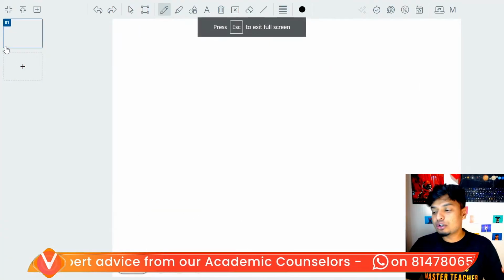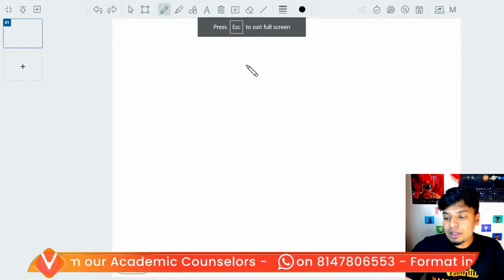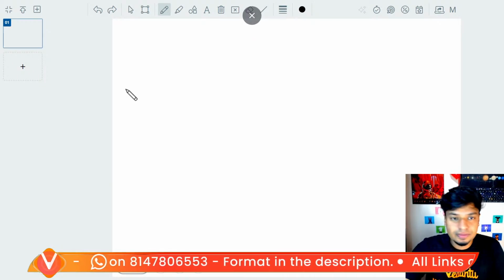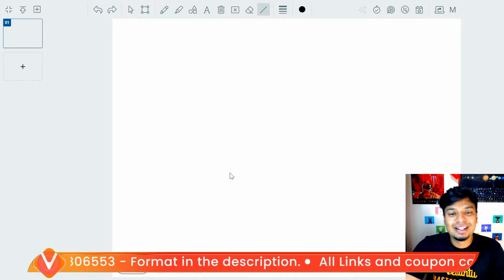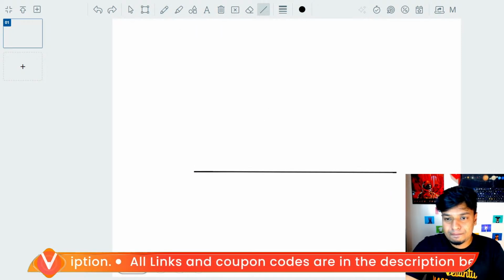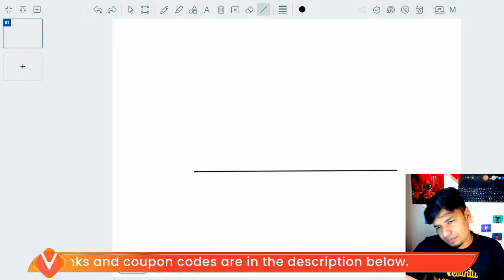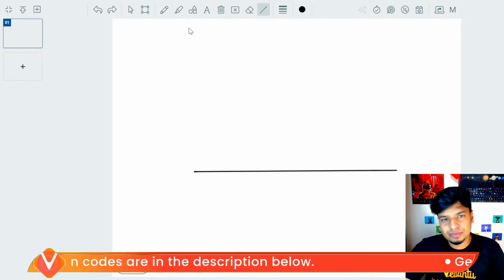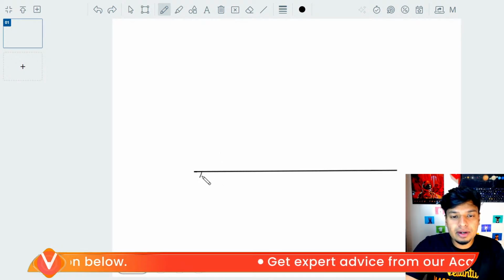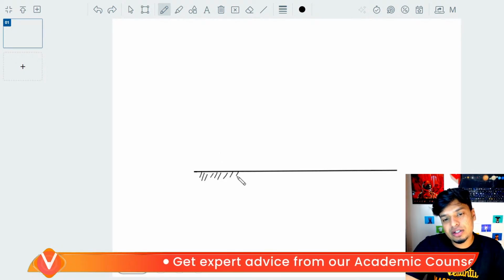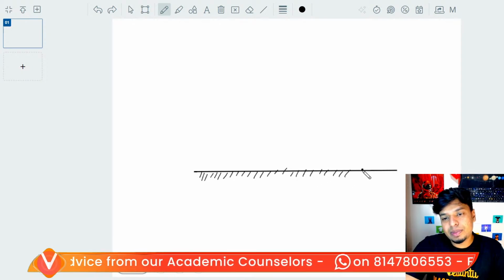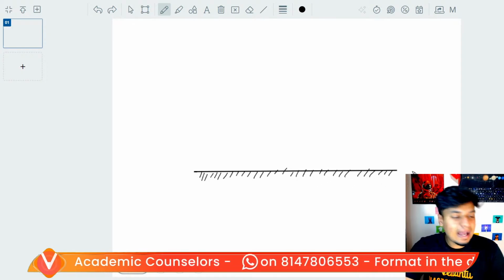Okay. Let's try to draw and understand. Let me draw a very, very beautiful mirror. The mirror is here. Is it straight? Yeah, should be straight. And let's draw the shaded lines. We all know we have to represent the mirror like this, right? One side is shaded. Everybody please listen. Okay, we have the mirror.